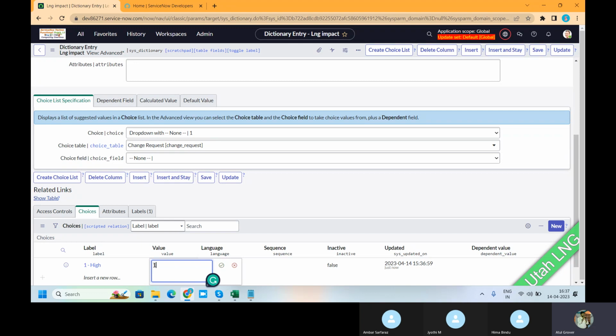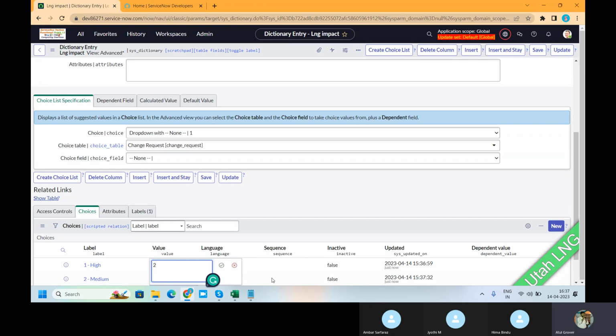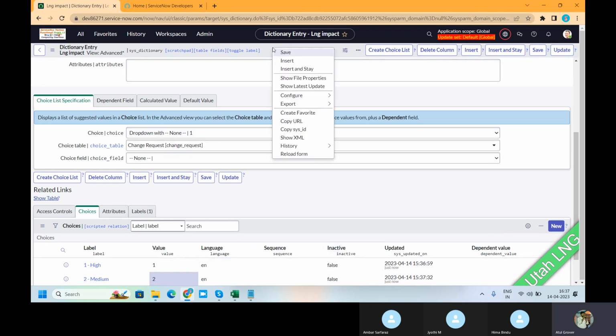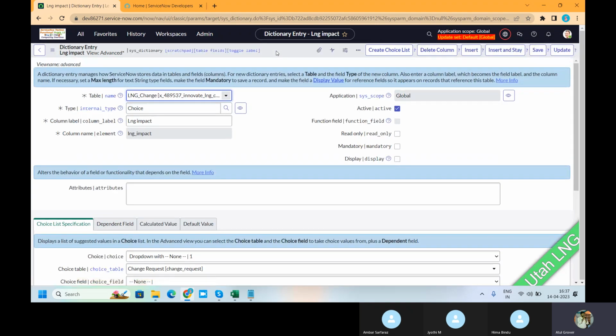So the value is a constant integer one, which we can use very easily. If you remember, a choice field basically takes integer values. So I click OK. Now I click another one: 2 - Medium, and I'll put the value as 2. Save this, and my one field gets created.